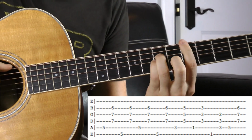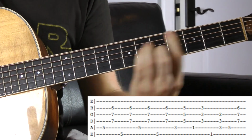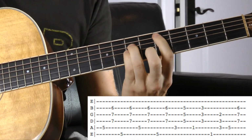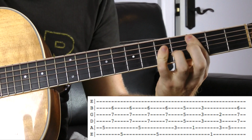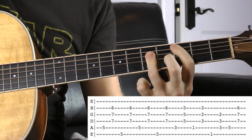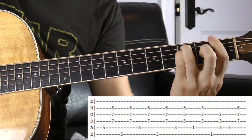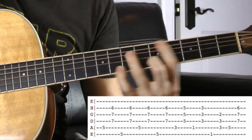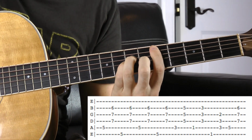So, one, two, three, four. So I'm just kind of walking, moving the chords with the beat, right? And all I'm doing is I'm going the D minor to the fifth a couple times, a C major voicing. You can play any C major voicing you want. You can play an open one. But I'm going with this one to a B flat, to an F major, to a D minor. So D, A, D, A, C, B flat, F, D. So that's going to be part one of this section.